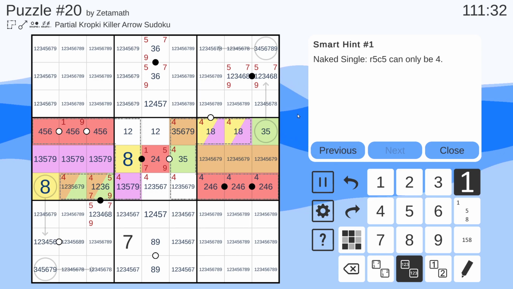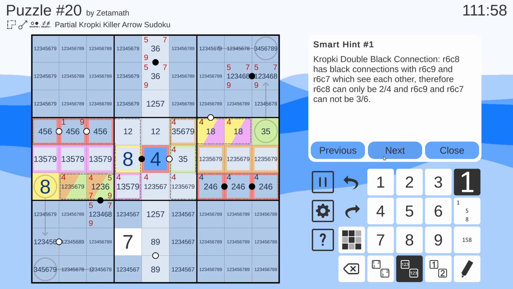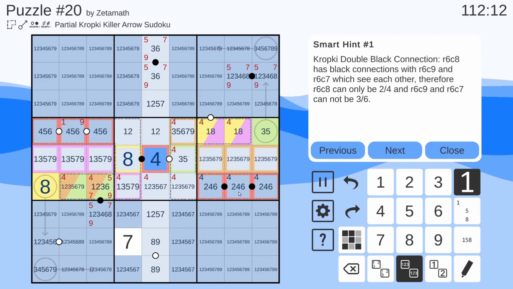I don't want to try and solve the entire puzzle, since I've already failed, but row 5, column 5 can only be 4. We eliminated, I guess, 2 as a possibility somehow. Crop key double black connection, row 6, column 8 has a black connection with column 9 and crop and 7. Therefore, row 6, column 8 can only be 2, 4, and row 6, column 9 and 6, 7, column 7 cannot be 3, 6.